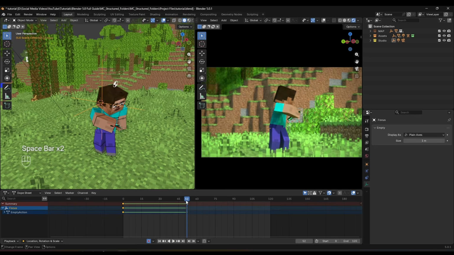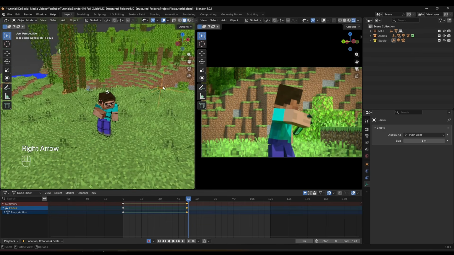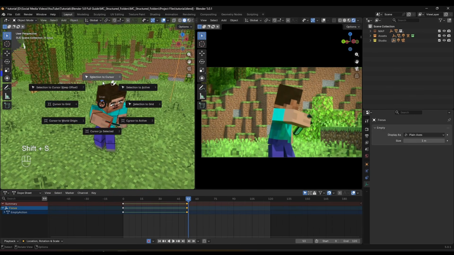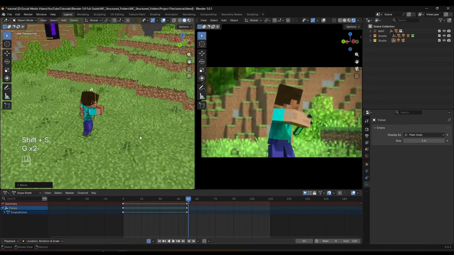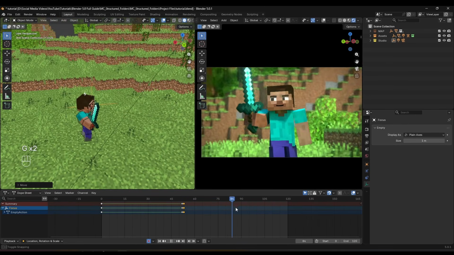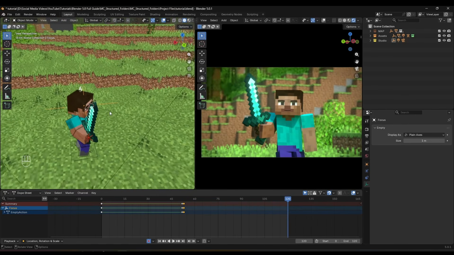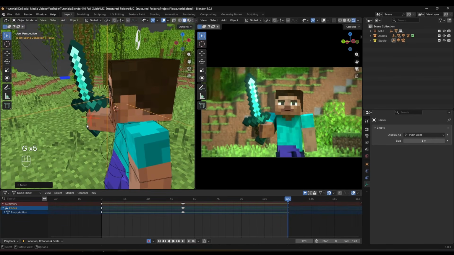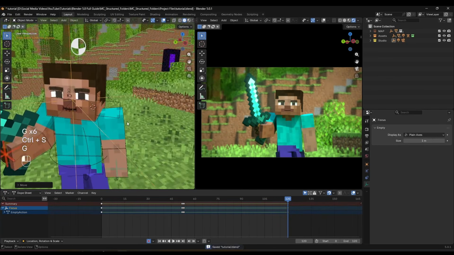Now on the camera cut, make sure to press I to set a keyframe on all values, then go forward one frame with the right arrow, and it jumps all the way back here, which is not what we want. So I'm going to press Shift right click, Shift S, selection to cursor, and now the empty is going to be right here. Let's go to the last frame, 120, and make sure the empty stays right in front of the camera, something like this. I think that looks pretty decent.